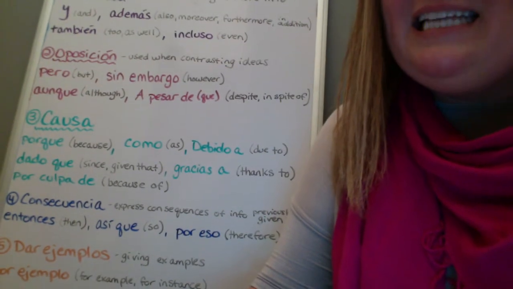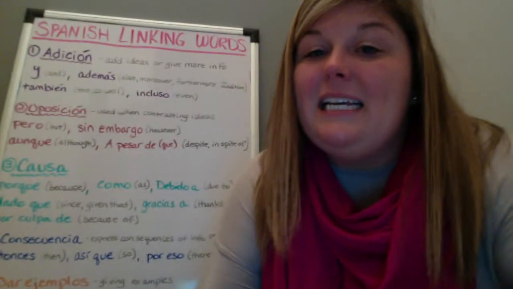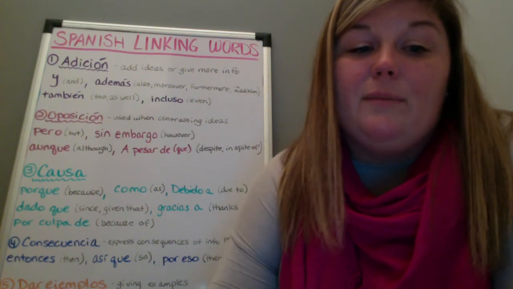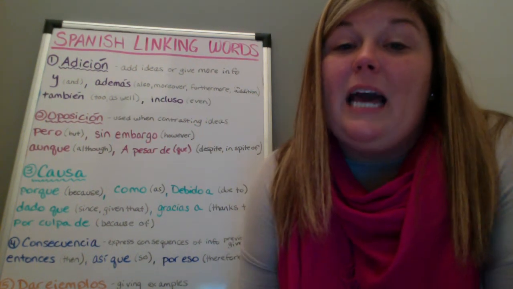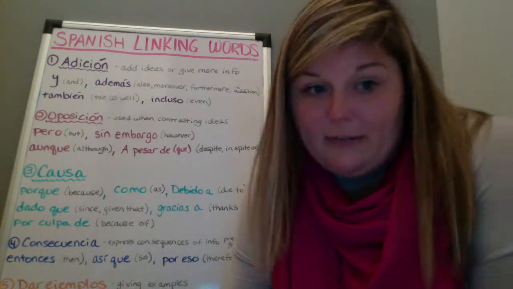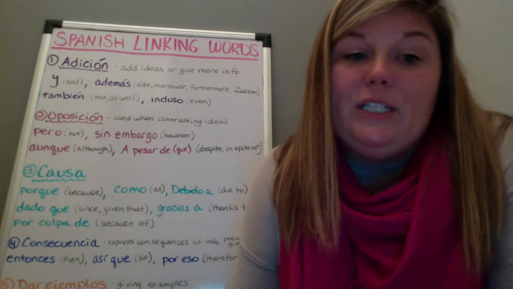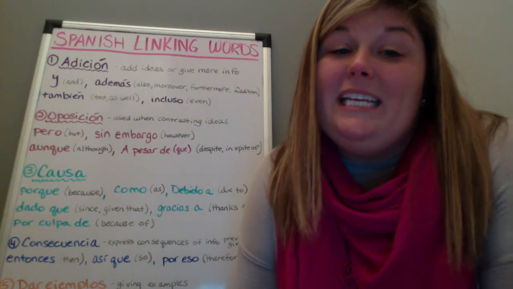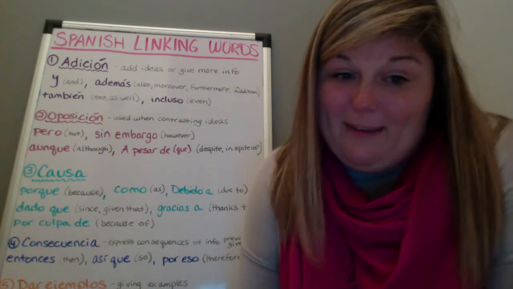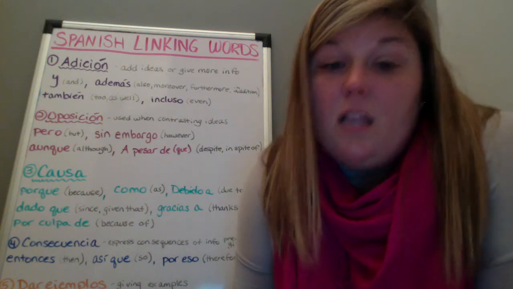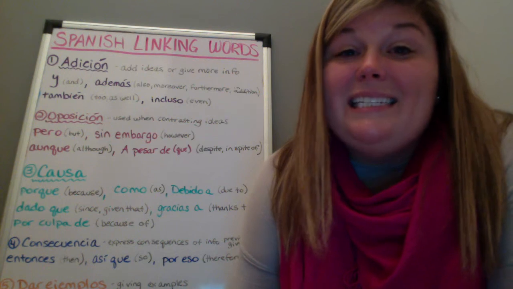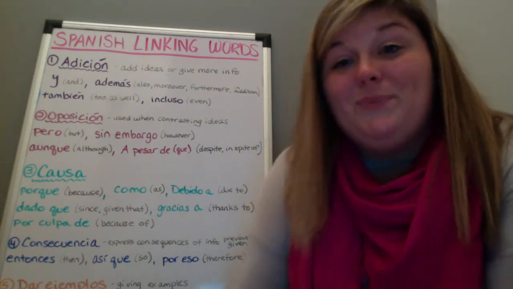Bien, the next connector of causa is gracias a. And gracias a means thanks to. See? So we use this connector when the connotation is positive. So for example, I could say, gracias a ese club conocí a muchas personas agradables. So thanks to this club, I met many nice people. See? So gracias a means thanks to.